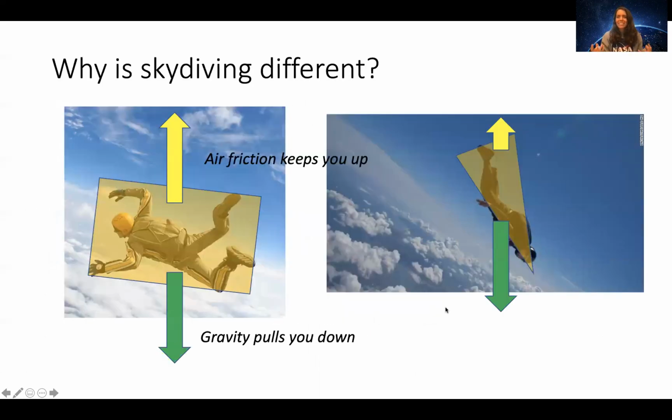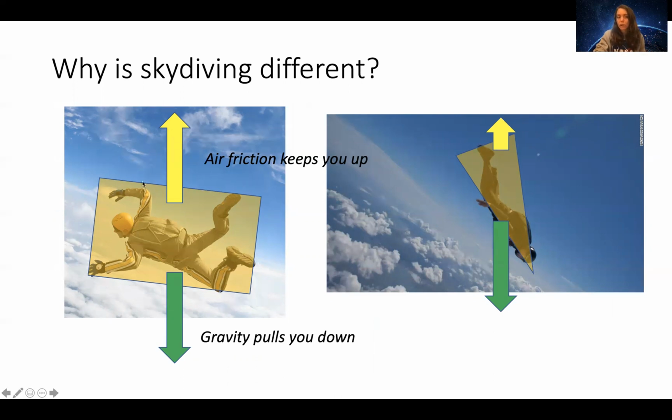So just a quick thing to think about at the end here. Why is skydiving different? So when you jump out of an airplane, why don't you get that same sense that you're just floating? And this is because there are different forces that are acting on you when you jump out of the airplane. When you're inside the airplane, the tube or the fuselage is stopping the air around you from pushing up. So you don't actually feel the exertion of the forces from the air.